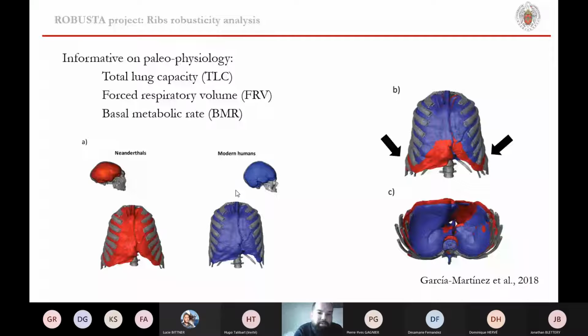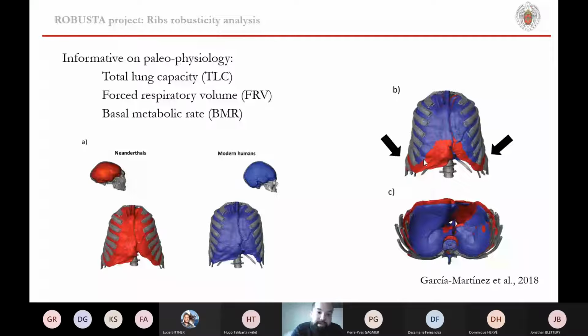So in here you see some images of a paper we published several years ago, in which different rib cages in Neanderthals in red and in humans in blue are probably linked also to differences in the craniofacial skeleton, such as the ones you see in Neanderthals in red and in humans in blue. When you superpose the rib cages on Neanderthals and humans, you see differences specifically in the lower part, in which is where the diaphragm is linked. But we will see more of this a little later. I just wanted to emphasize that the rib cage is obviously linked to these facts.